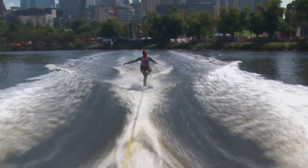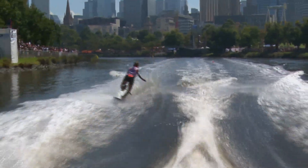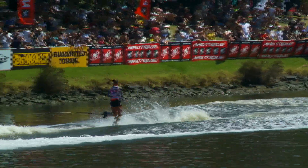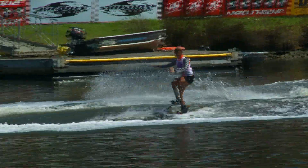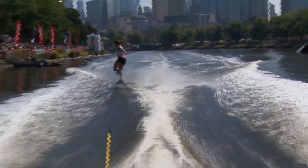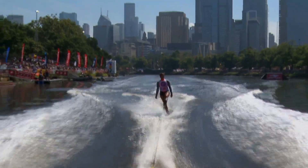We move now to Malaysia and Aliyah Jung with a toe 7 full. Toe 7 front-to-front into a toe 5 back. Toe 8 back-to-back. And to the reverse. Toe surface back-to-backs. Toe 5 to the front. Toe 360. Toe 360 reverse. Toe wake 360. Toe line to the back. Back to the front. Toe wake back. Toe wake front. And puts together a solid score there on a toe pass.